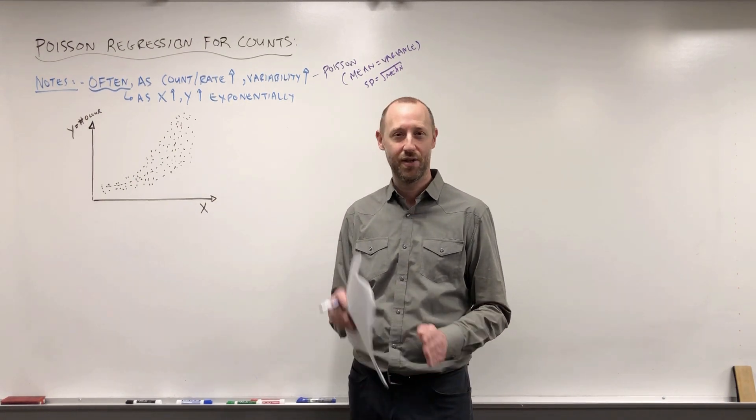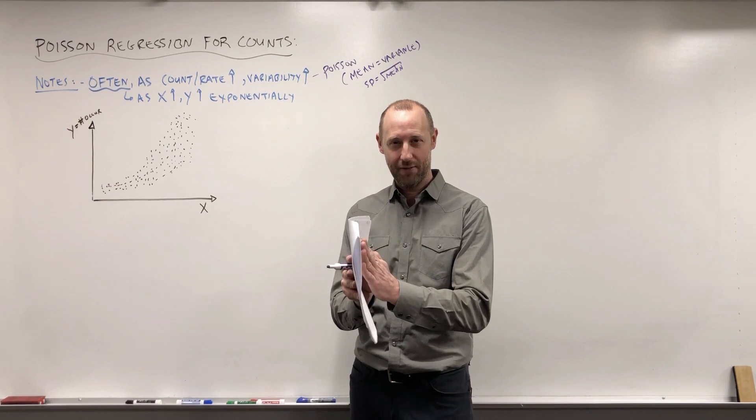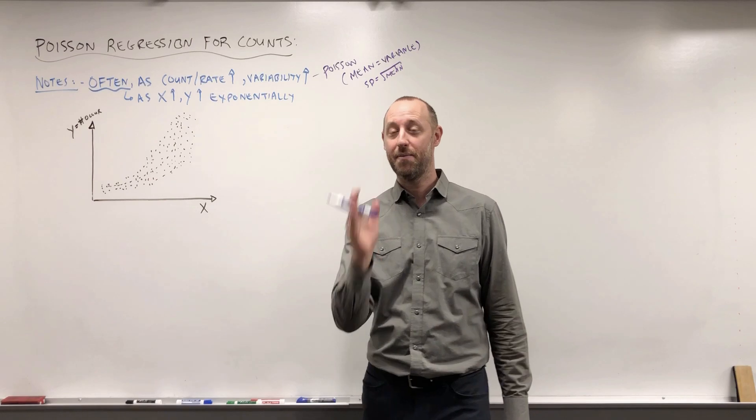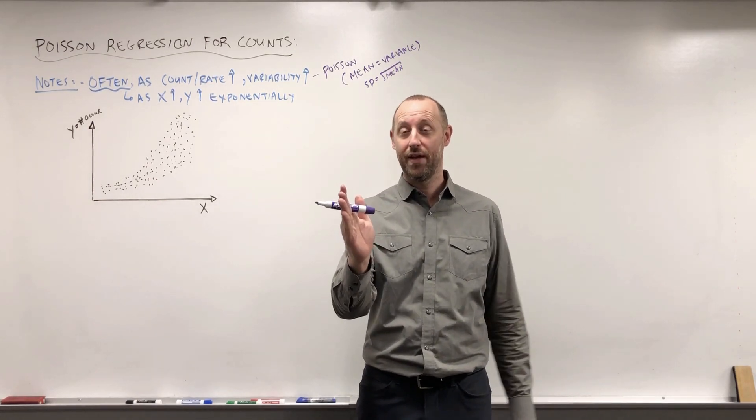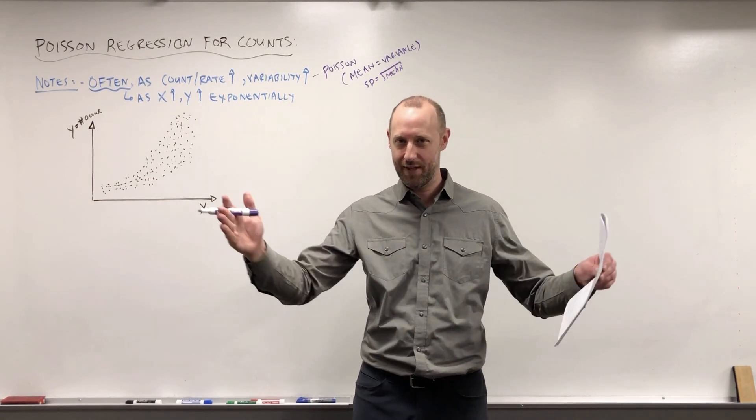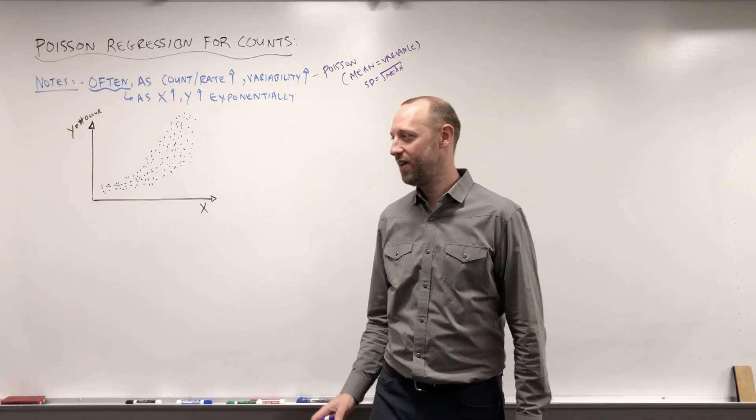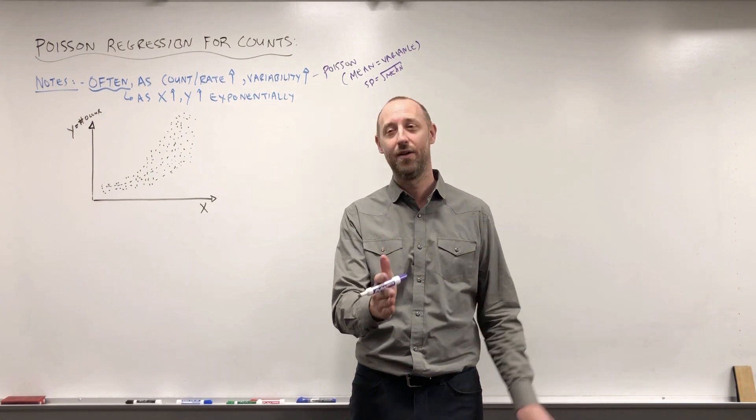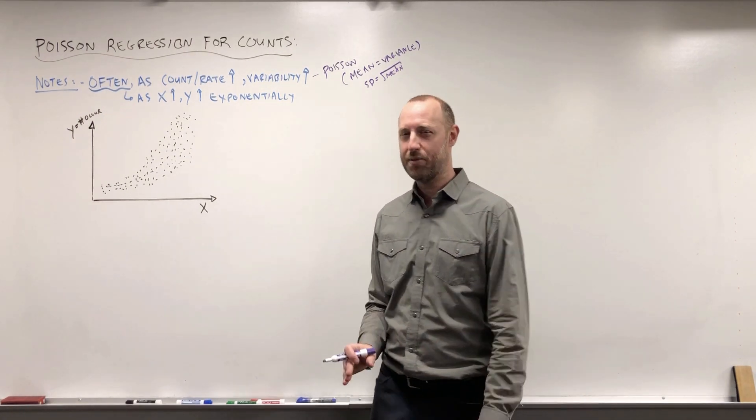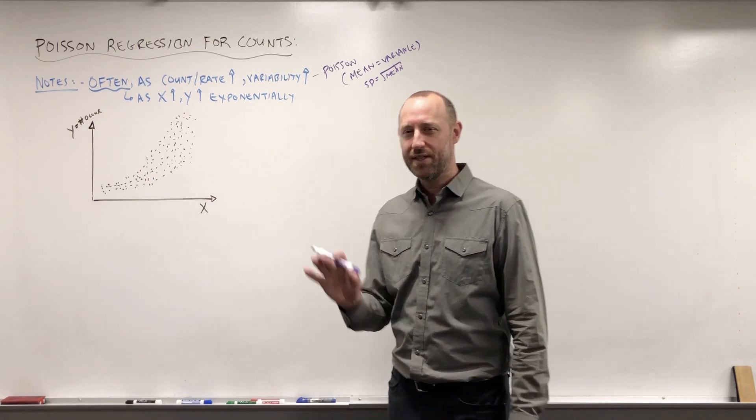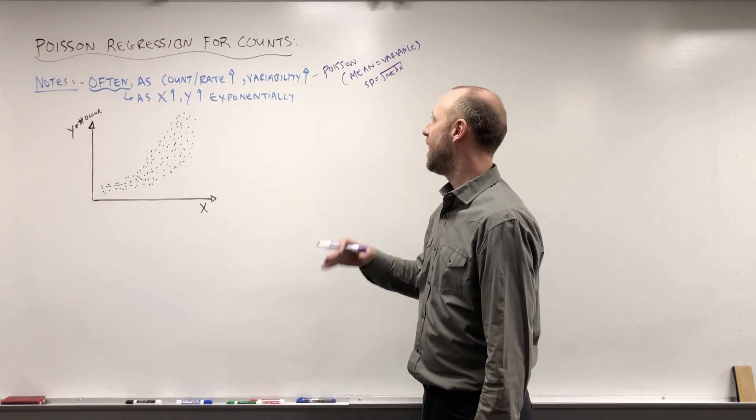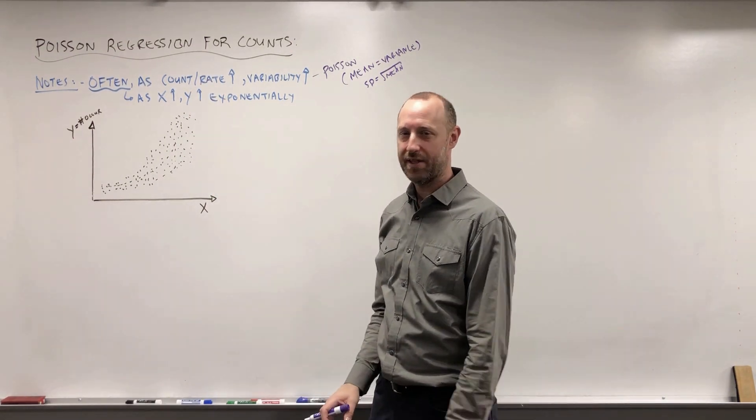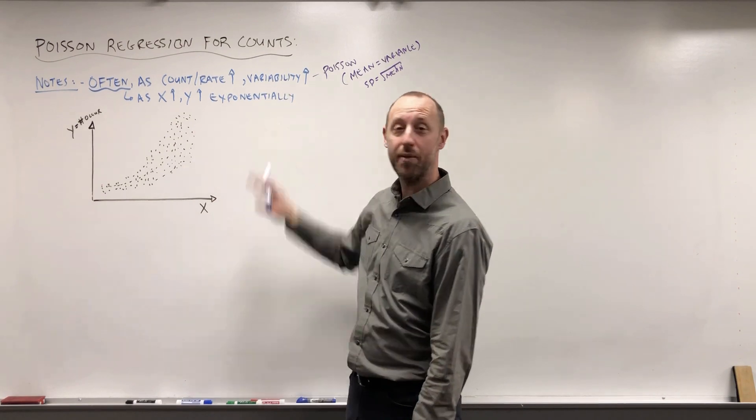What I'm trying to show is when that higher mean of 200 would get much further from that. The numbers I made up, if on average 200, we might go as low as 50, as high as 500. You can see that's a pretty wide range. If on average 10 people show up, we might go as low as zero, or only 10 below the expected, or 25, only 15 above. So what I'm trying to do is give you some intuition as to why it makes sense in general that as the count increases, or as the expected number of events occurring increases, variability is going to increase as well.